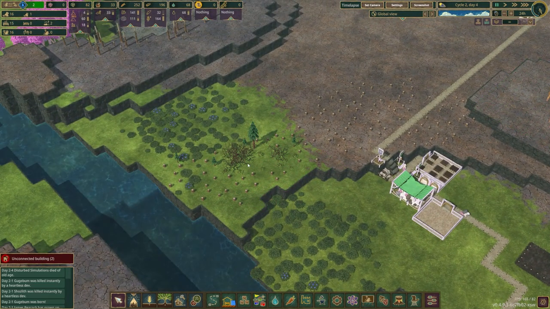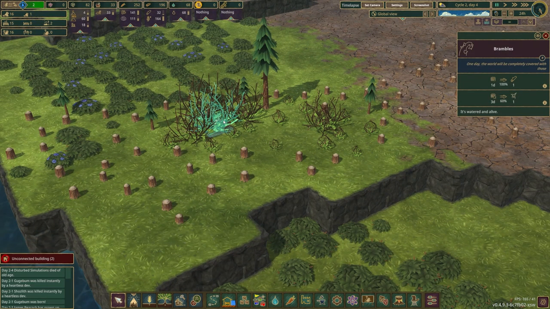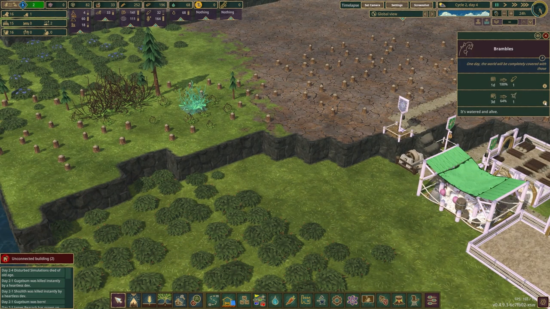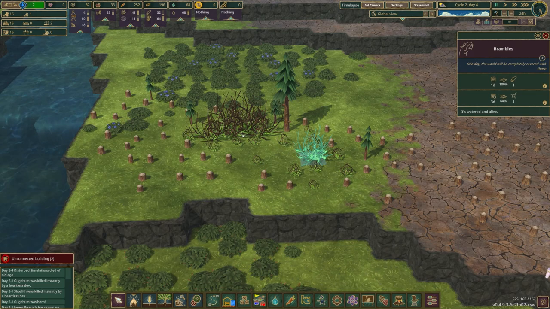Wow, look how fast these things grow. Oh, wow. Okay, yeah, they spread like weeds. All right, I think we're going to be all right having some brambles there. The question, though... Oh, I thought this eye was going to have some information. Does this actually let you harvest these without cutting the thing down?